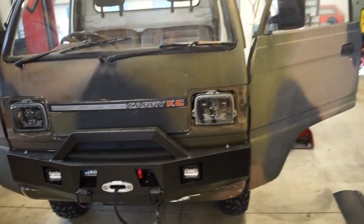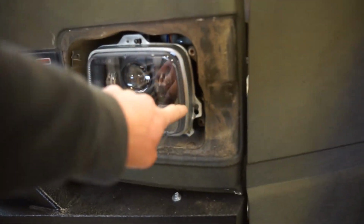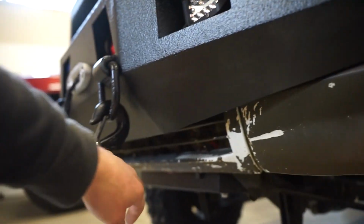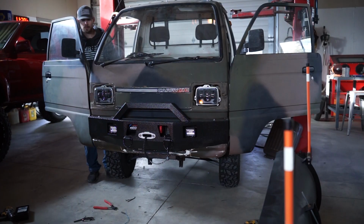Alright guys, we got this thing wired up, got the headlights in. So you saw I just tapped into the marker light. I do have to get that plug out of here, but the marker light that's on the side here, I tapped in for the headlight, and then the blinkers that were originally in the bumper, I just took that wire, extended it up through the grommet up here, and then I just ran this hot wire all the way back down to the battery. So we are good to go. Let's fire these lights up and see what they do.